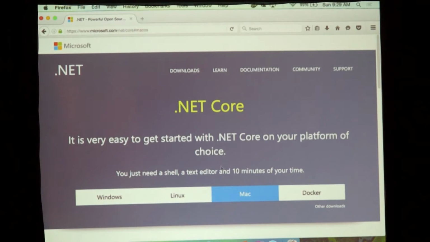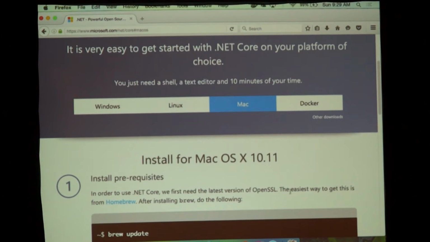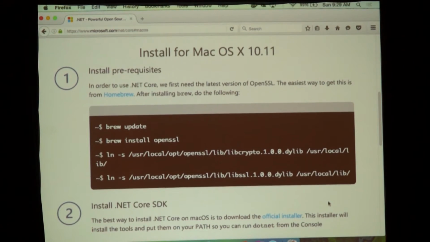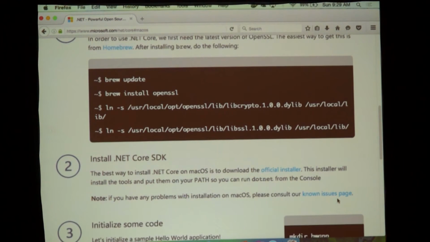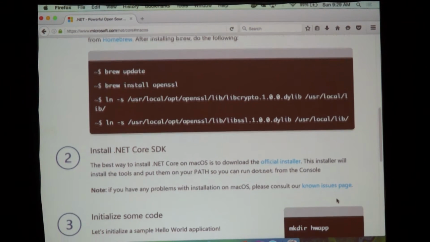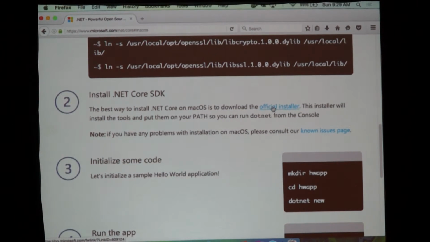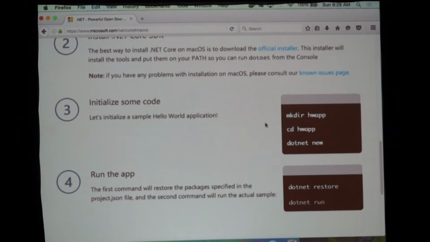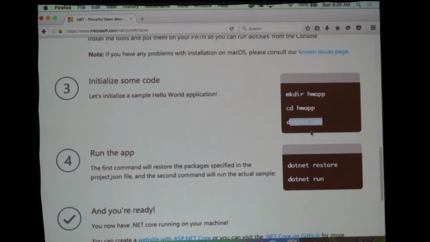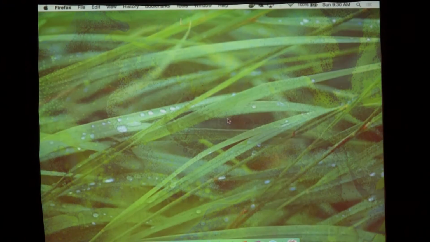Click through, and it'll automatically choose based on your operating system. And there's just a few things you need to do with Brew, right? We've got everything wired up with Brew so that you can install your libraries that support the .NET SDK. There's an official installer. You end up doing the little drag and drop thing inside of your application configuration, and it just is done. Now, everything runs on the command line here. So we have a dotnet command line. I've already got it installed here. I'm not going to go through the install process because hotel Wi-Fi.